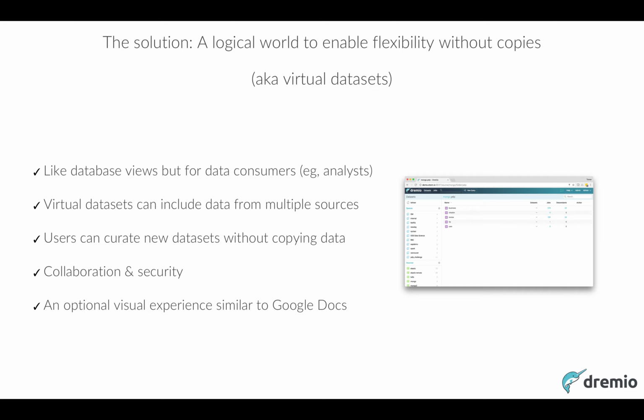So collaboration, this has to be as easy as using something like Google Docs, where you can create a new data set, share it with your colleagues, they can build on top of each other. And then, of course, collaboration and security are basically two things that go hand in hand, right? So the ability to decide who is allowed to see this data set and control that.